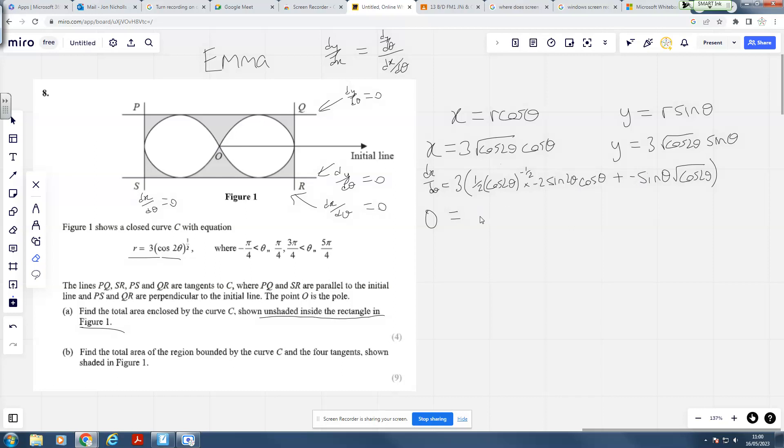And we're going to let that equal 0. I'm going to prove to you that definitely occurs when the radius is 3. Divide by 3 to get it out of the way. They're both negative, so we'll make them both positive. The 2 is going to cancel with a half there, so you're going to have sine 2 theta cos theta over root cos 2 theta, plus sine theta root cos 2 theta. Times by cos 2 theta rooted, and we'll get sine 2 theta cos theta plus sine theta cos 2 theta.